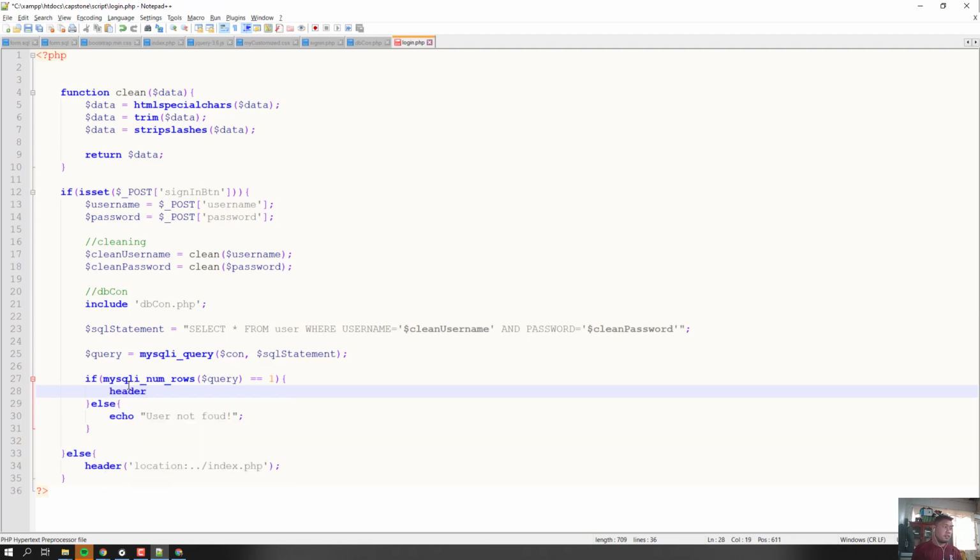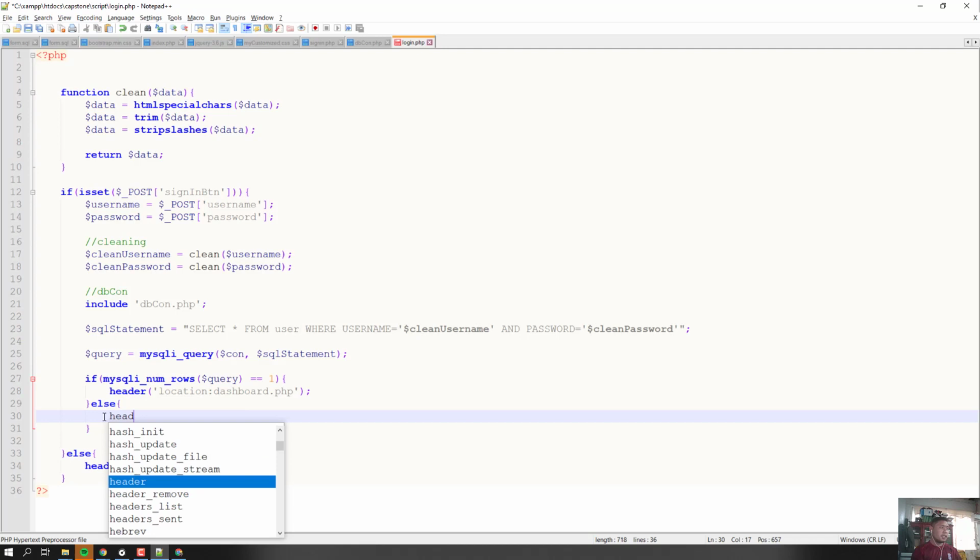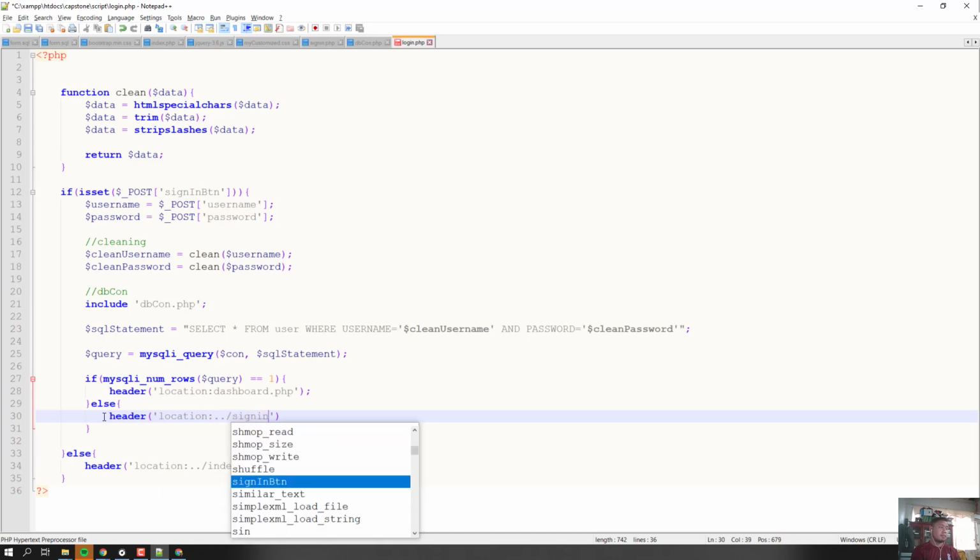So we have header location, and we will redirect the user to the dashboard with PHP. If there is a problem, we return the user to the sign in PHP so they can fix the error.